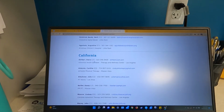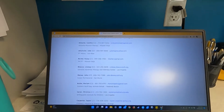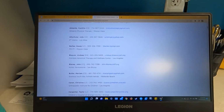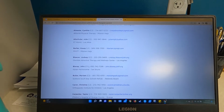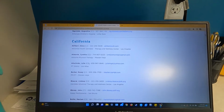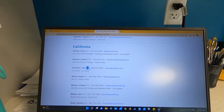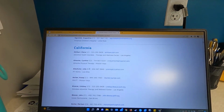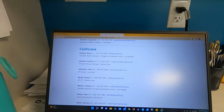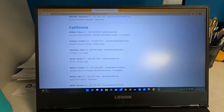And so what does this mean? Well, when you look at this and you see L1 or C1, that means that they have gone through the first certification course for treatment of Schroth for adolescents. If you see C2, they have gone through a second certification, and that's usually 1, 2, or even 3 years after the first certification. And they've received training, a review of treatment for those that are adolescents with Schroth, but also adults and post-surgery.